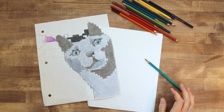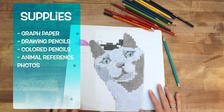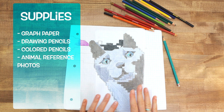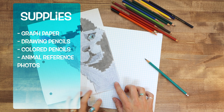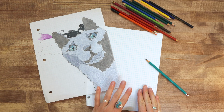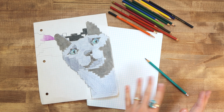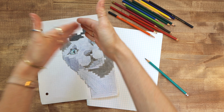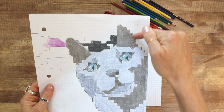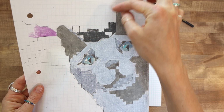And then the final project is a graph paper animal with colored pencils. Materials for this project are a pencil, graph paper, colored pencils, and an animal reference photo. So this is easy. You just give them graph paper and they can each choose their own animal that they want to do, but it's basically teaching them to interpret an animal photo or picture into something that's more structured, more geometric like this. So obviously they don't have to use each box precisely, like drawing along the edge of each box.